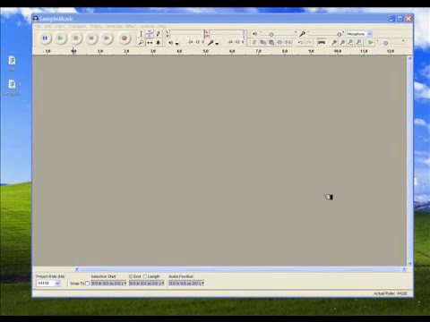Well, welcome to Module 3 on how to use Audacity. And the next thing we're going to tackle is to import an audio track from an outside location. In this case, it's going to be a music track, and we're going to use that music track as a background for our audio track. So let's begin by using the same technique we've used all along to lay down an audio track. So I'm going to click on the record button and lay down a track.